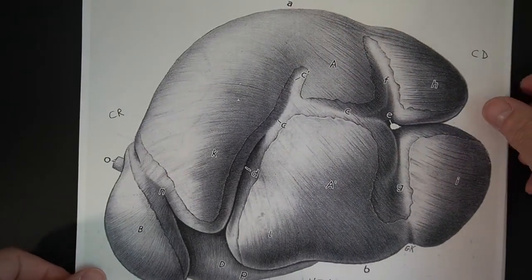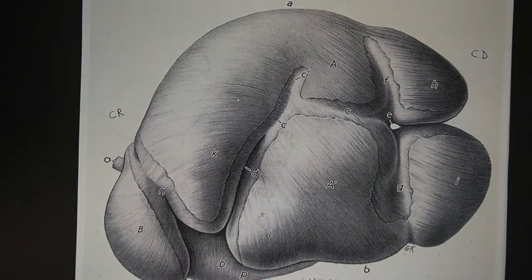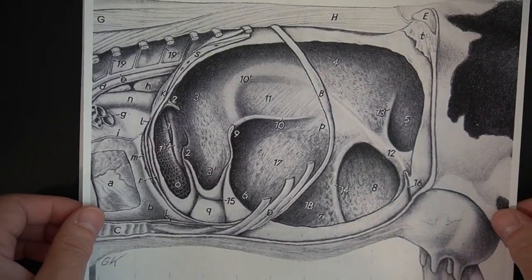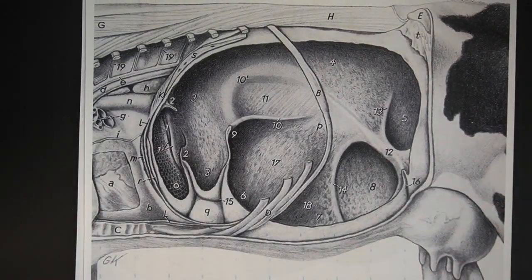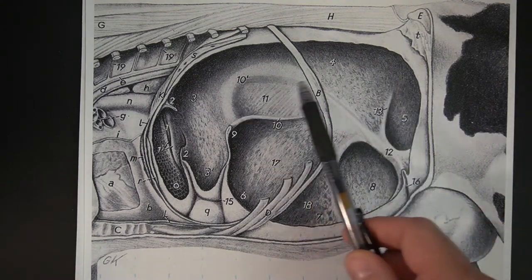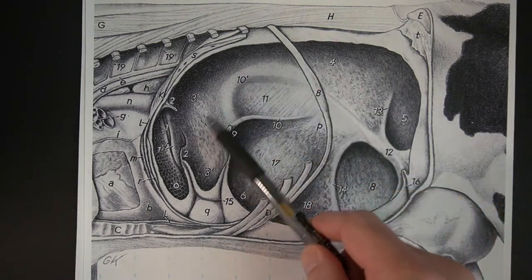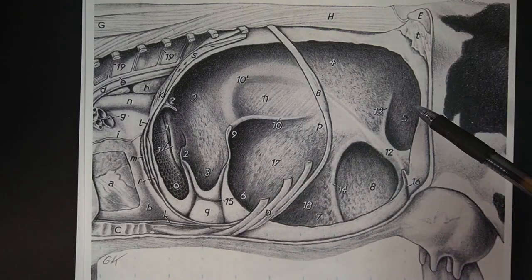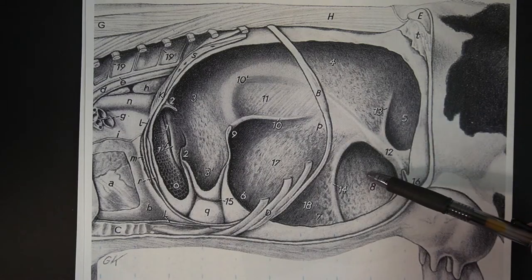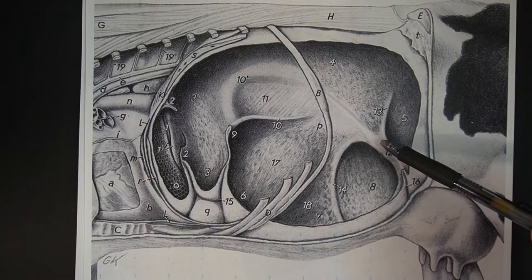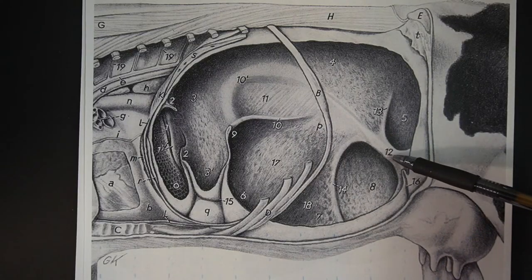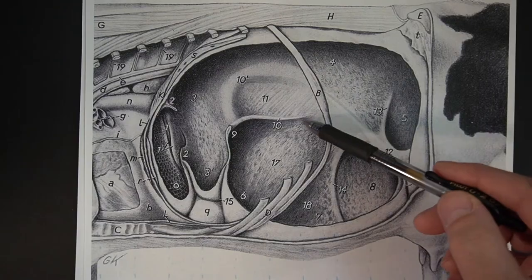Now if you go back to this picture here, imagine taking a knife and cutting longitudinally down this thing this direction here. We would get something that looks like this, and here it is inside the animal. So now you can see the inside of these chambers. Here's our dorsal sac of the rumen here, ventral sac here, reticulum's right up here. So our caudal ventral blind sacs, caudal ventral there, caudal dorsal blind sac here, you can see those sectioned off by this pillar now. It was a groove on the outside, on the inside it's a prominence, so it's called a pillar. This is the caudal pillar. Right longitudinal pillar is right in through here.